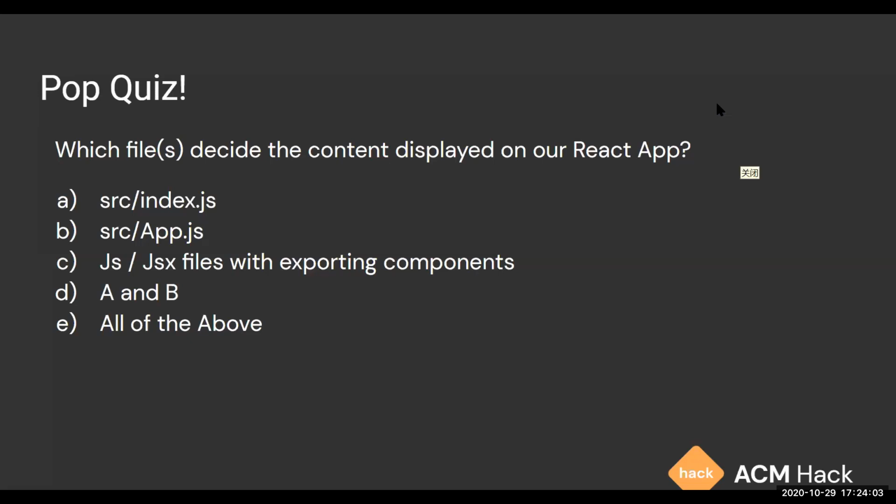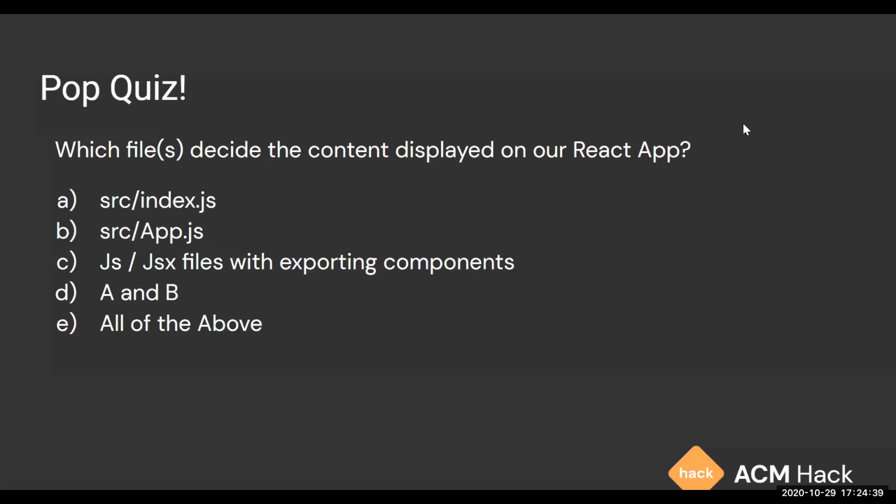Okay, I'm seeing 2 people saying E, and this is actually kind of a tricky question. Technically the answer should be E because as long as you export a component, you import it in another component and that component ends up being rendered, all of these exported components will make up your final page. But what this question is trying to say is, if you look closely at the file structure, what ultimately decides the content to be displayed is index.js.